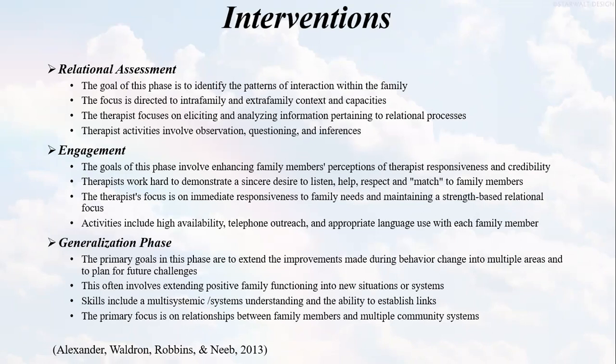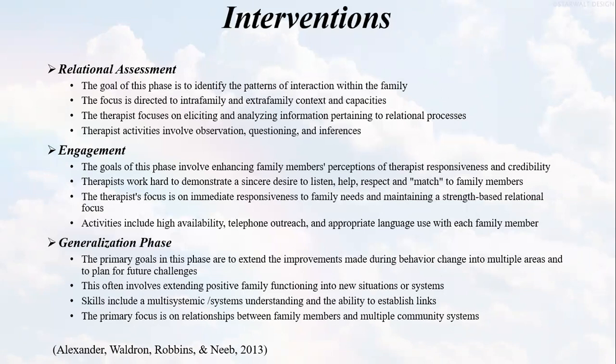The other intervention is the generalization phase. The primary goal for this phase is to extend the improvement that is made during the behavior change into multiple areas and to plan for future challenges. This involves extending positive family functioning into new situations or systems, planning for relapse prevention, and incorporating community systems into the treatment process, such as teachers, probation officers, etc.